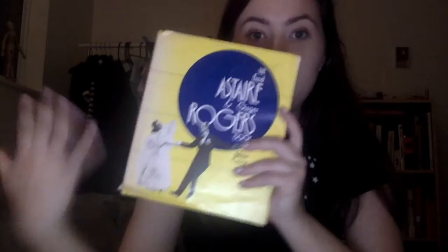The next book I got at the St. Vincent de Paul in Bothell, which is one of my favorite thrift stores — they have the best furniture ever. I almost bought a dining room set today, but I mostly just wanted the chairs. This book is the Fred Astaire and Ginger Rogers book, which I'm really excited about. Look how cool this cover is — the colors are so nice, the art, the font, it's all very good. If you don't know who Fred Astaire and Ginger Rogers were, they were a man and a woman who made a ton of films together. In the 30s they made nine films together, and they danced — they were amazing dancers who worked very well together. This book is all about their films and their relationship; they weren't together, but they made films together.